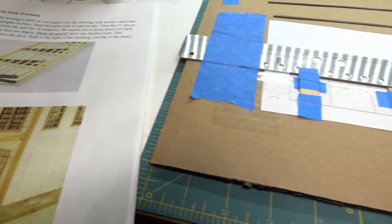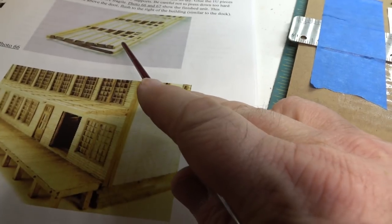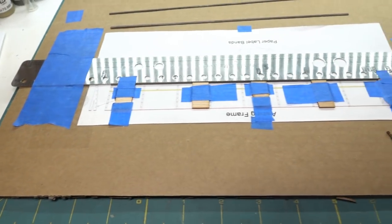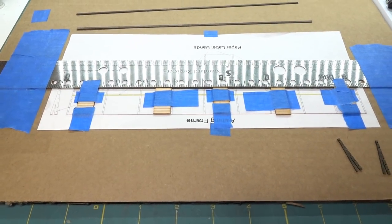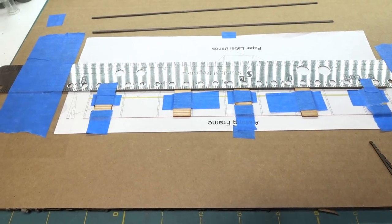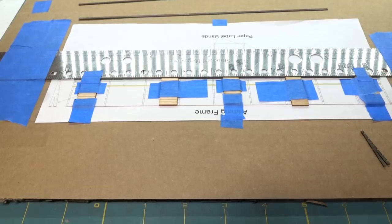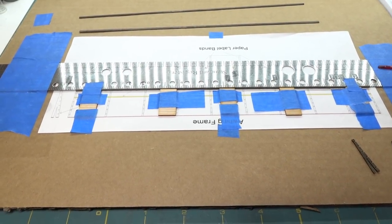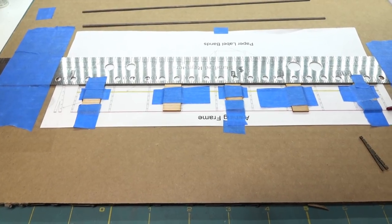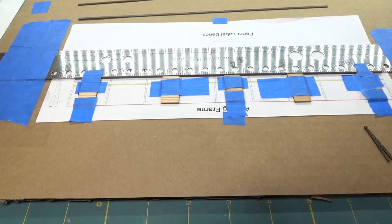Those being, again, these two pieces that have to be glued on. I'm like, are you seriously? This is definitely something that is going to push my limits here. So I don't know. I may get this together, or it may wind up in the trash. I'm not sure. All right, hey, we'll give it a whirl. Then I think it'll be okay if I can get these in, because once you get the other pieces going across, I should be all right.